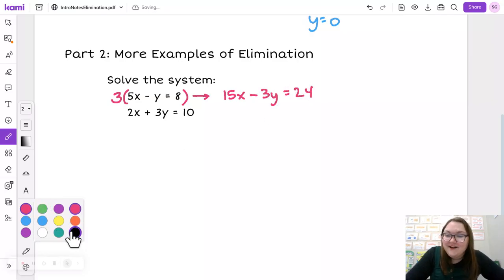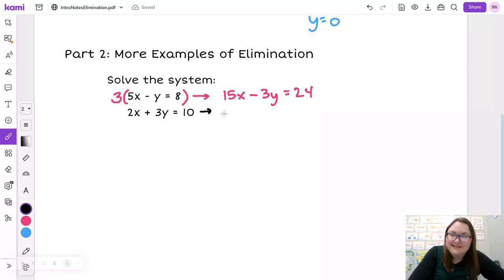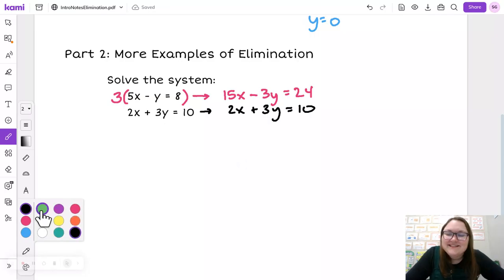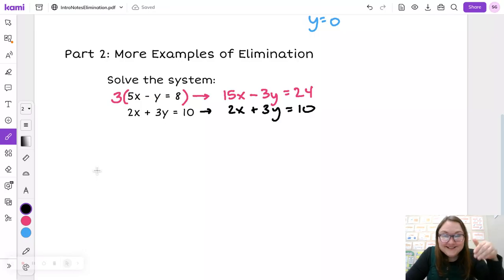That helps me out because the second equation doesn't need a change. It can still be 2x plus 3y equals 10. But now when I look at those equations, I have something that will eliminate my y's again. After this, it's going to look the same as what we did above. So go ahead, get some practice, pause this video, promise me you'll pause it, and try finishing solving this system of equations now, and then come back to see how you did.